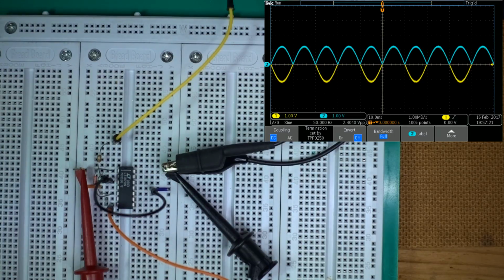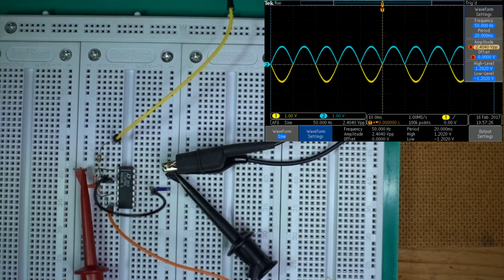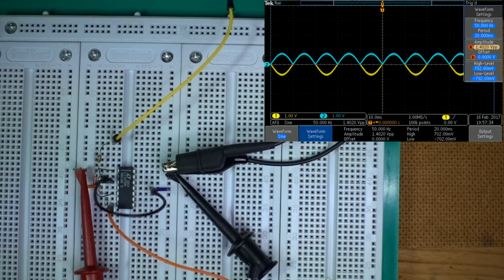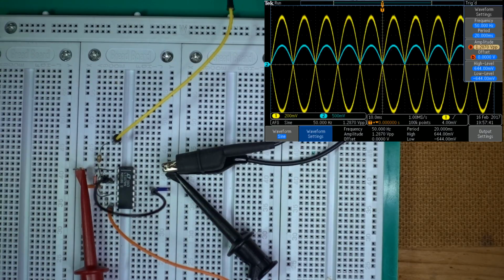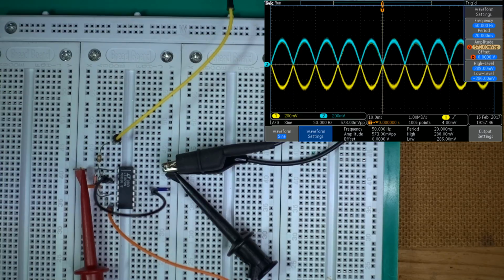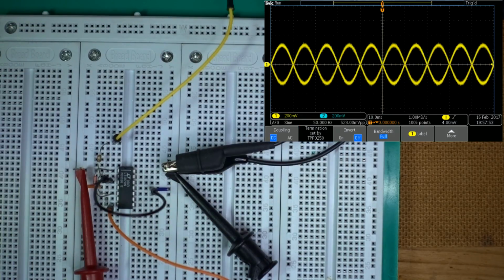Let's play with the amplitude a little bit and see where we go with this. This is about as high as we can go, but let me scale it down. You see it works beautifully. I'm amazed. I actually had some problems with the circuit board layout initially, but I've corrected that. But this works beautifully. Look at that. That is exactly what you would expect. The yellow trace here, and the blue trace just does that.